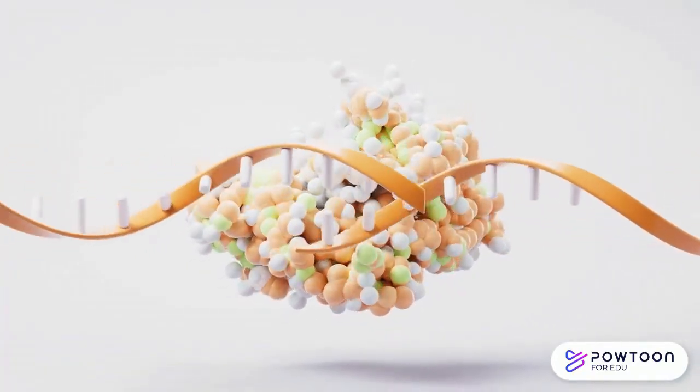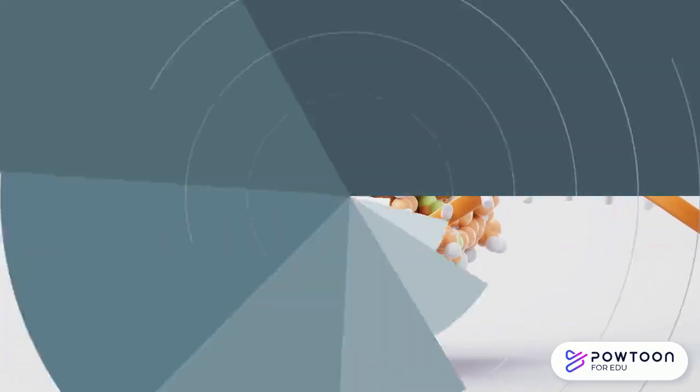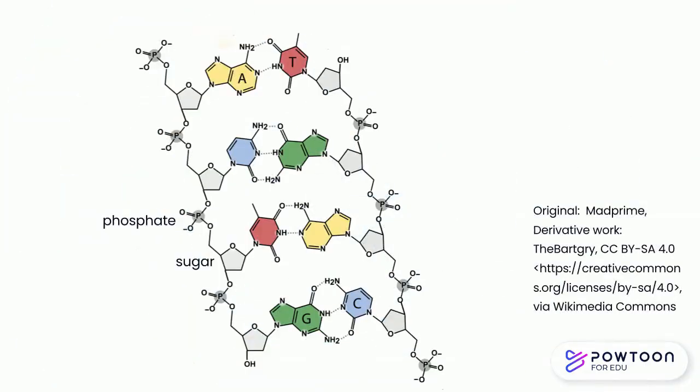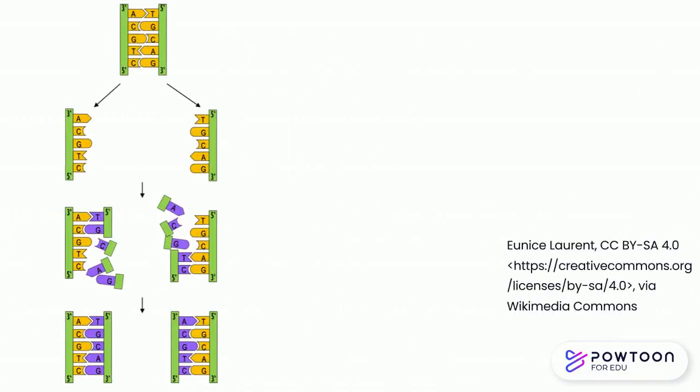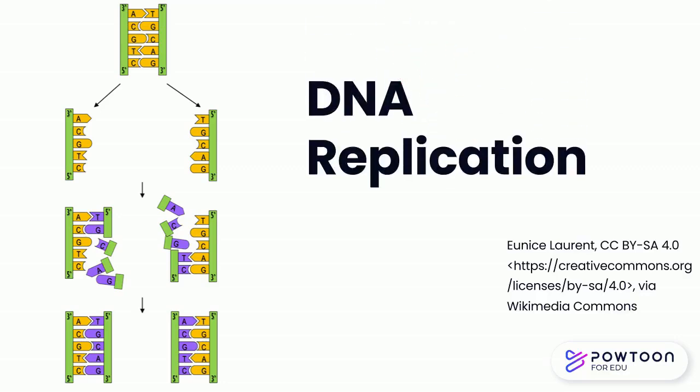DNA contains 2 chains of sugars bound to phosphate, twisted into a helix. The bases stick off to the side and join the bases of the other chain by hydrogen bonds. The shape of the bases allows adenine to bind to the base thymine, while guanine and cytosine will always pair. This base pairing causes both strands to contain the information needed to determine the sequence of the other strand. The cell uses this to precisely copy the DNA for new cells, a process known as DNA replication.